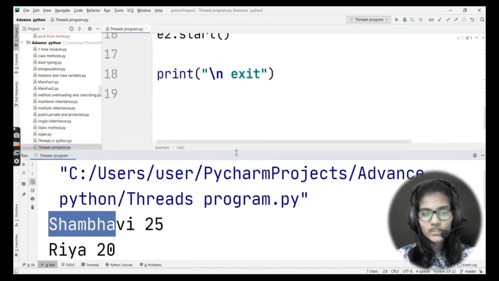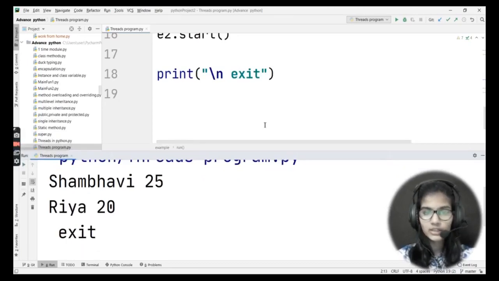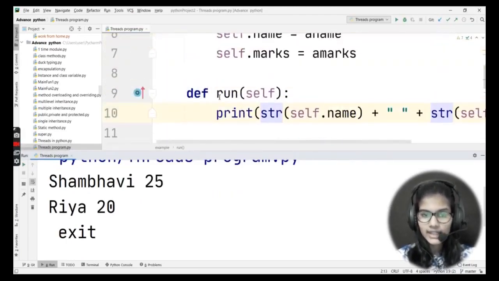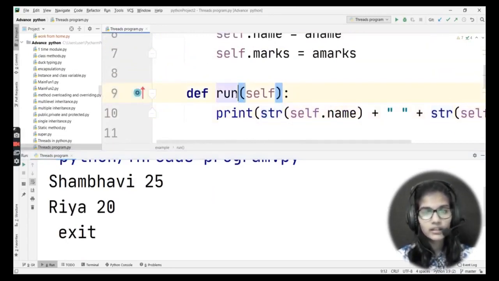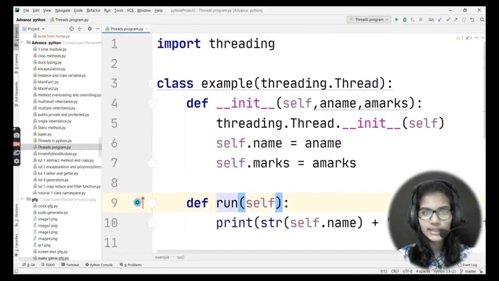So just make sure that you do not write any other function name, that will actually not execute. You need to write the name for the function that is run, and simply you just need to write run. If you make any function from your side, it's not the case that it will show you the error, but that will not give you the desired output. It will basically show you blank spaces, right? So basically I hope that you have got a clear and fair idea of how we can make the threads with the help of the classes and objects.